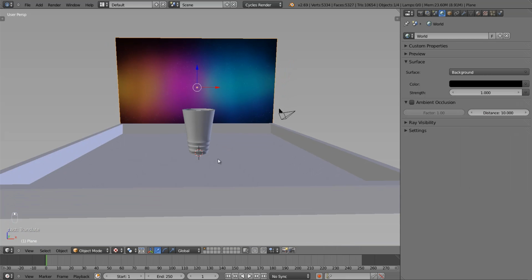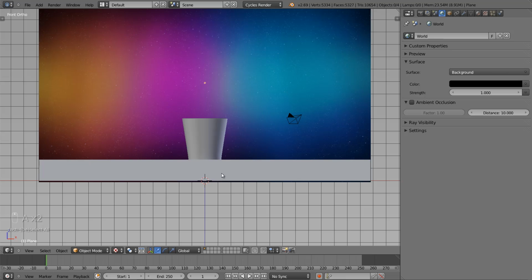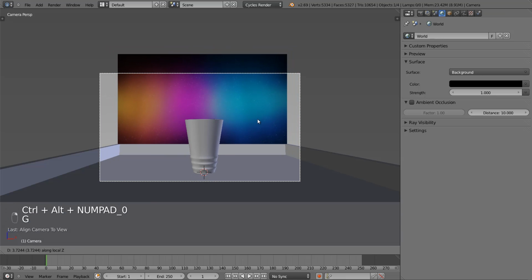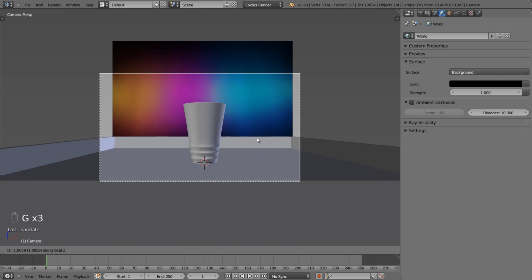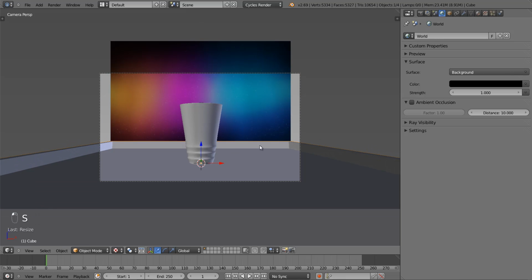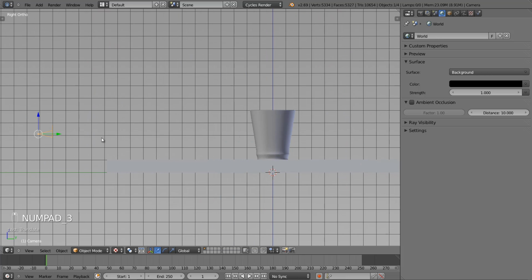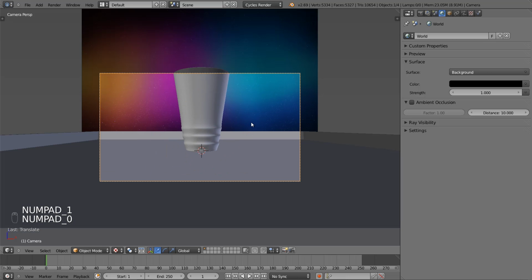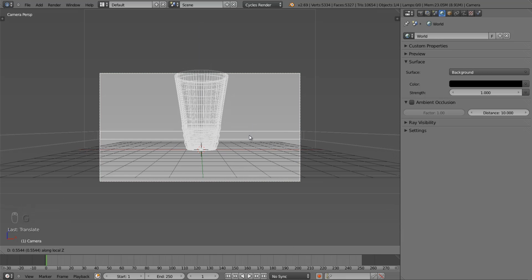And yeah, let's go ahead and set up our camera. So I'm going to go into the front view and hit Control Alt number pad 0. And that'll be good. So just going to get a shot here of the cup. I think this is still a little too high. Yeah, that's better. Then just place the background image where it suits it the best. Just going to place the camera right where I wanted it to be. Okay, so just right at that edge there, like that.